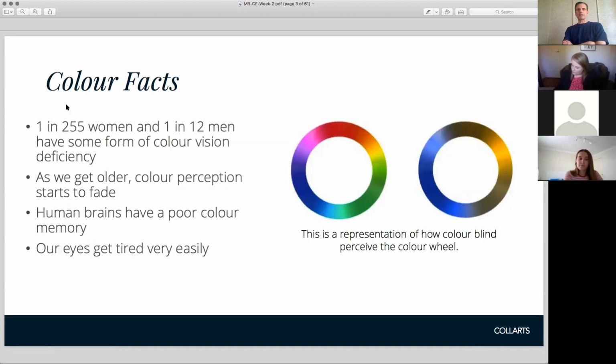So always remember that people affect how individuals see and perceive color. For instance, when we get older, the retina of the pupil is not functioning as it used to be. Therefore, the color perception that we have starts to fade. So we see the color in a less bright or saturated manner as we get older.